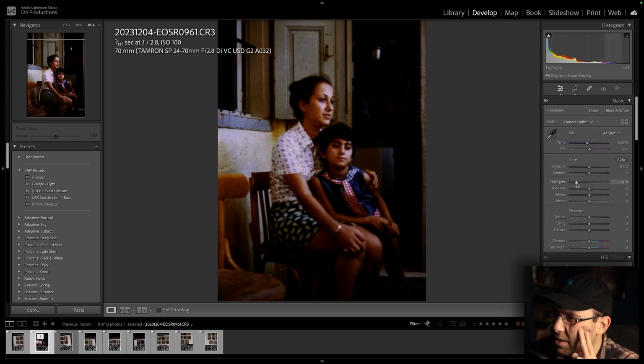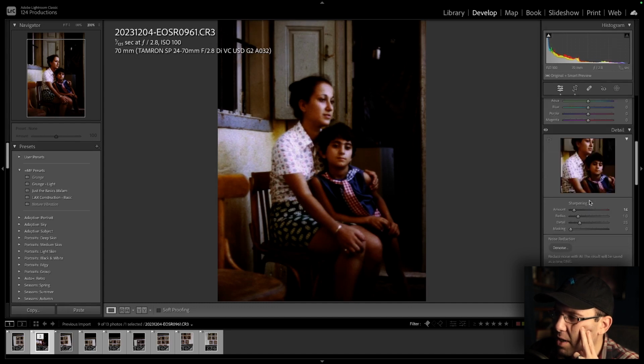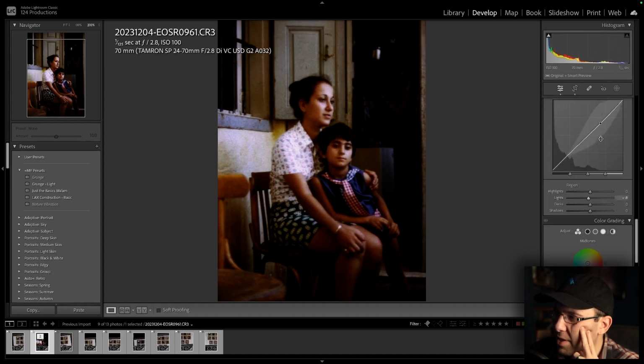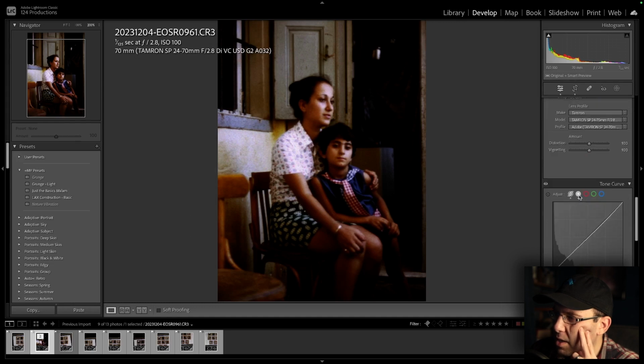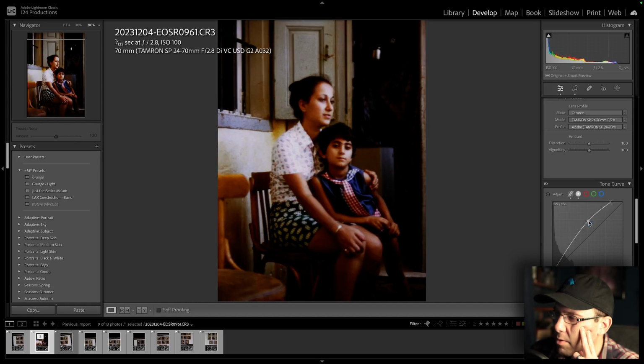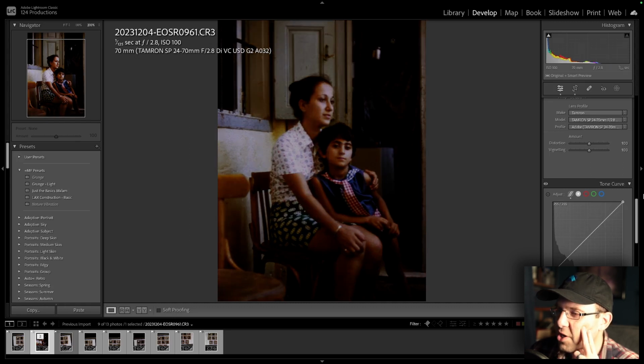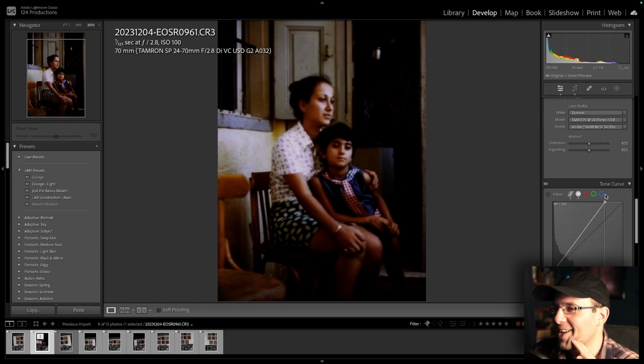I'm playing with the highlights a little bit too. You'll see, because her shirt is really bright. It's really kind of overexposed. But what I could do is, because I really liked it the way that it was, I could just also bring, and I did have, there we go. It's funny when you start editing, because when I first saw this, I was like, oh yeah, so good. But now it's overly dark. So I'm gonna do that, and it's just that her shirt's gonna be a little bit overexposed.